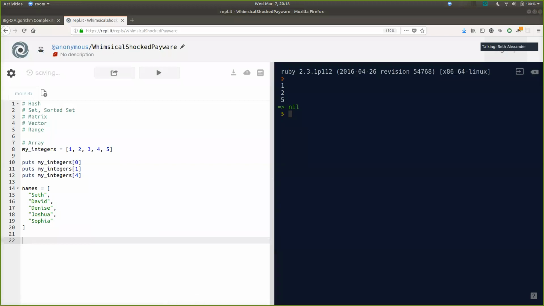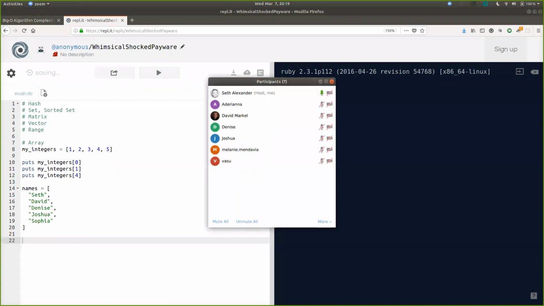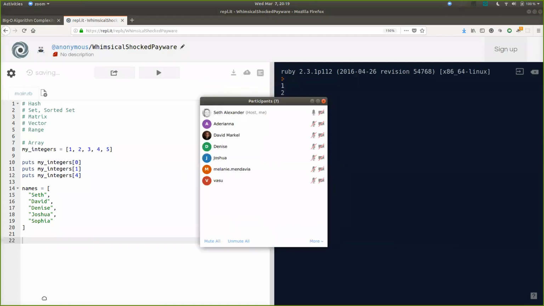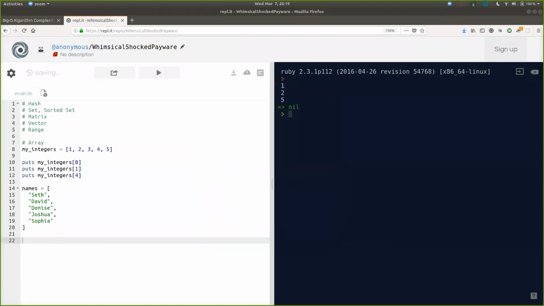So I'm going through all these things with arrays because we want to be able to compare it with other data structures as we keep going. So I want us to look at what we're doing with arrays, which we probably are familiar with, and then look at other structures and see the differences. If we wanted to add to an array, there's two different ways. We could say, since we have our names here, we could do dot push and add a name.